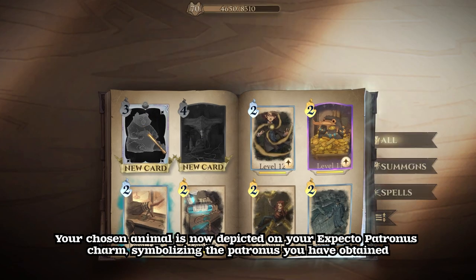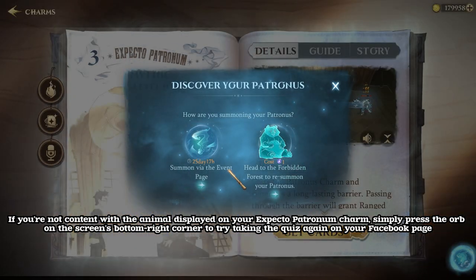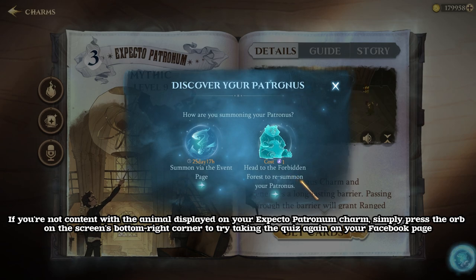Your chosen animal is now depicted on your Expecto Patronus charm, symbolizing the Patronus you have obtained. If you're not content with the animal displayed on your Expecto Patronum charm, simply press the orb on the screen's bottom right corner to try taking the quiz again on your Facebook page.